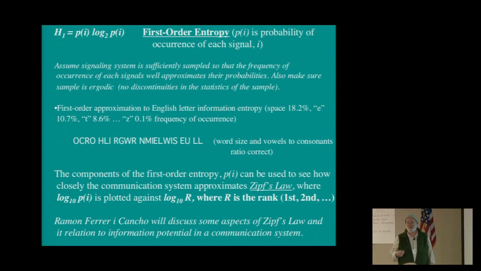Now, the first-order entropy, if you have a sufficient sampling so that you know that your frequencies of occurrence can be represented by the probability, then this is the probability of signal i, and this is the information in the probability of signal i. Those together make the information entropy. Are we cruising along here? Now you have to make sure it's ergodic. The word ergodic, in this case, stands for make sure your sample doesn't undergo a discontinuity. If you're trying to make English and you get to a 4.5 letter length, you're making a transition into words. So you change from units of letters to units of words. So it's not an ergodic sample. Just make sure your sample statistics are staying the same as you add stuff.